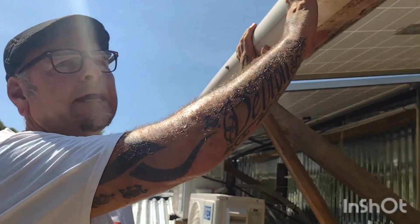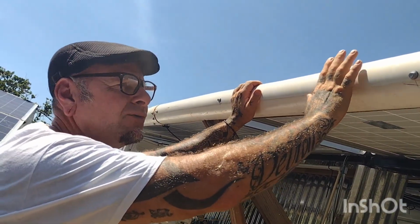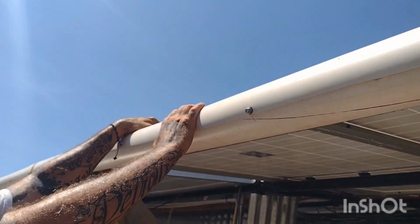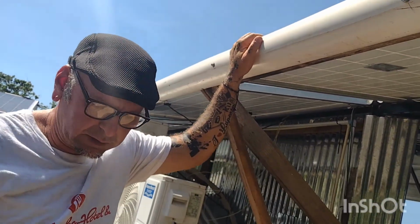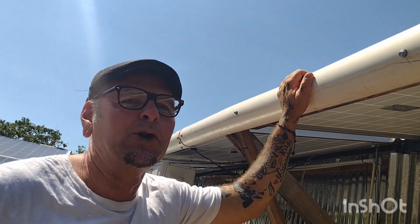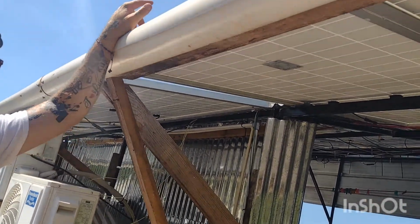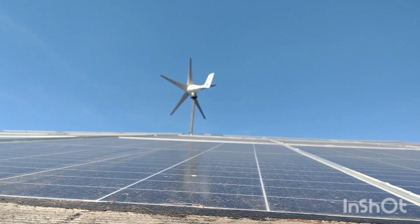This is our water collection. Super important. This is where we get most of our water. We get a super clean collect because we're coming off of the solar panels. We just had a super windy day, so right now they're a little bit dirty, but normally we get up here a couple times a month and rinse them off. It's kind of cool that when we rinse them off, we're not losing a lot of water because it's going right back into the cistern. There is a wind generator up there, 650 watt wind genny as well.